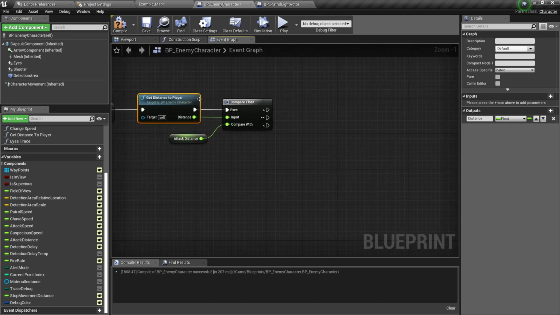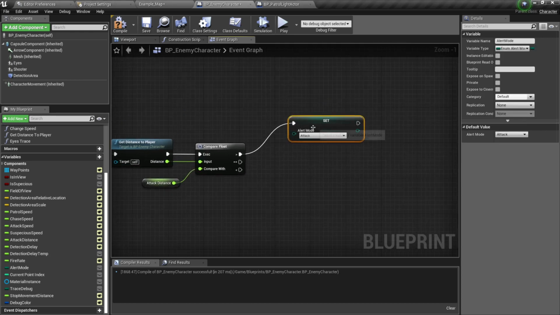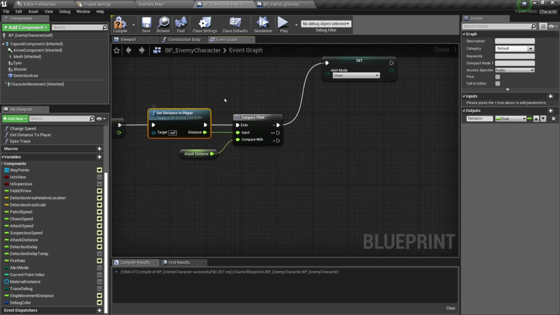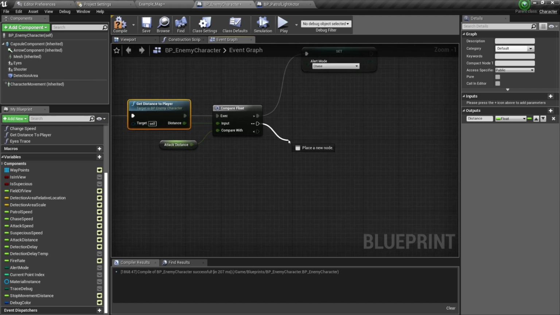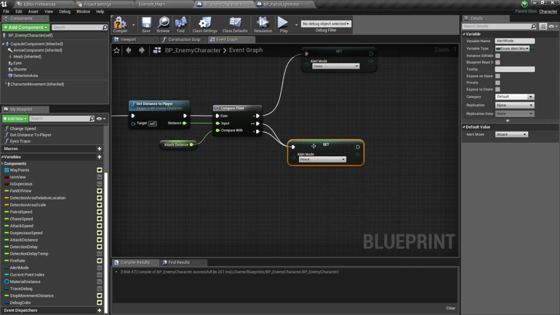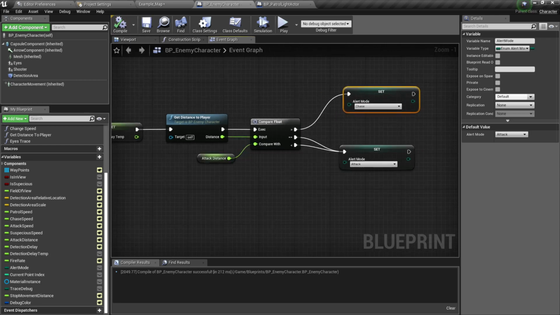If it's greater, so if the distance between the player is greater than the attack distance, then we're going to set the alert mode, and the alert mode is going to be chase, because the distance between the player and the enemy is greater than the attack distance. There you go. If it's equal to, then we're going to set the alert mode to the attack, and also if it's less than. So if it's equal to or less than, we are going to alert the enemy that the player is nearby, attack him, kill him, destroy him, and all of that stuff.